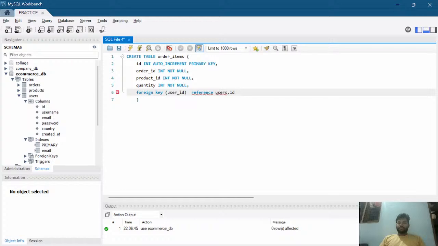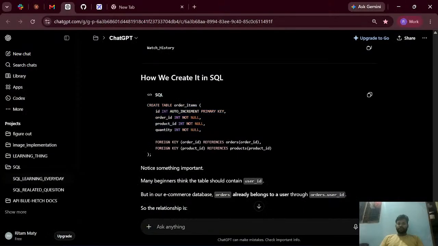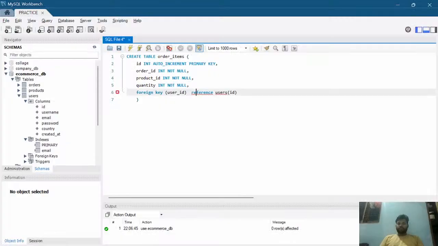Order should be in here, right? What is wrong in it? Is there anything wrong? Not at all. Users is there, ID is there.